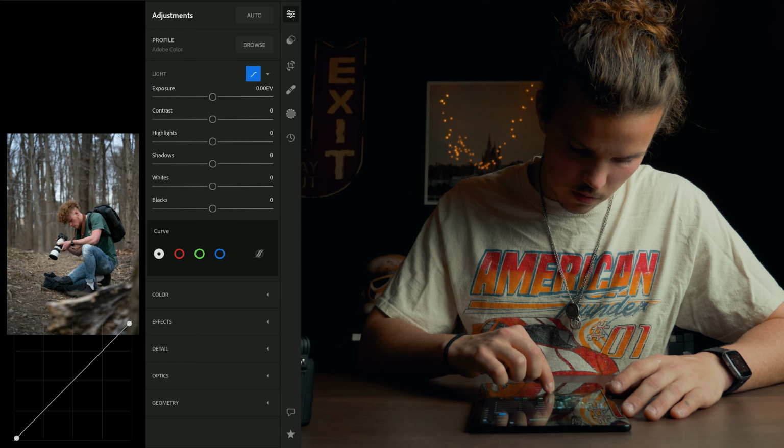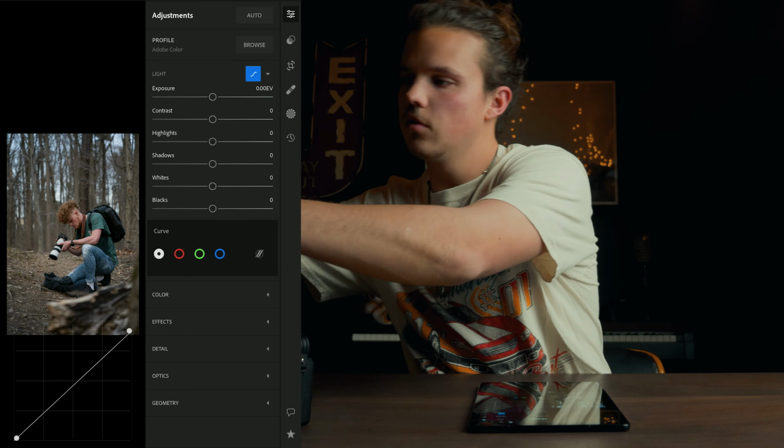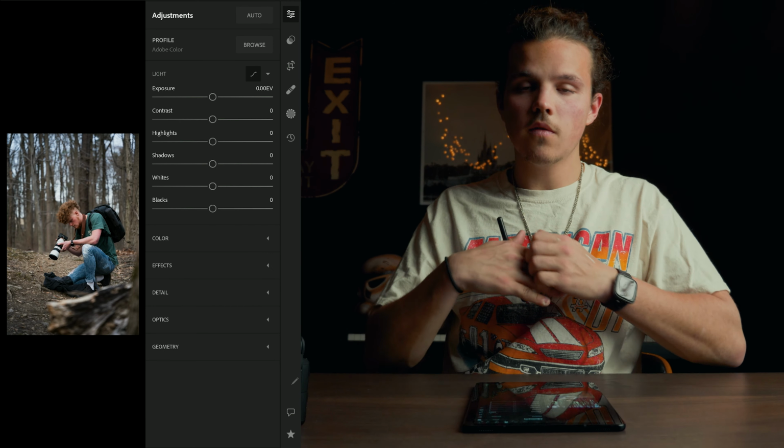So you're going to grab your highlights. You know what? I'm going to use my pen. Be so much better. Okay. And then you're going to want to bring your blacks up, but I don't think for this one I'm going to, so I'm just going to leave the blacks in the corner because I don't think I want to raise the blacks yet. So then you're going to want to put a point right here. You're going to raise that, and you see how that's going to affect your lighter midtones. And then put another point down here, and that will affect your darker midtones. So that's good for now for the S-curve panel.